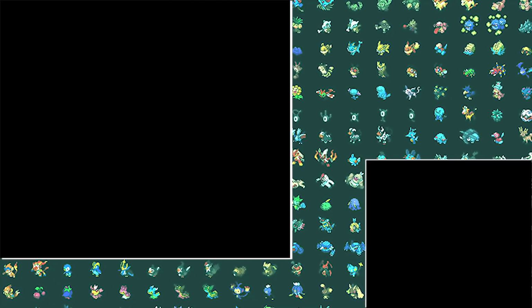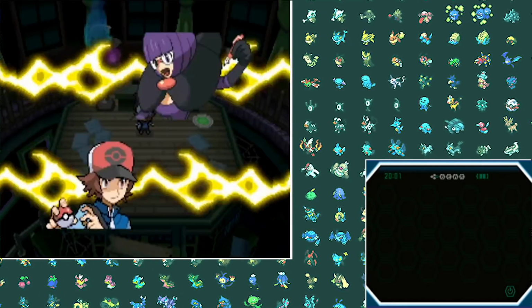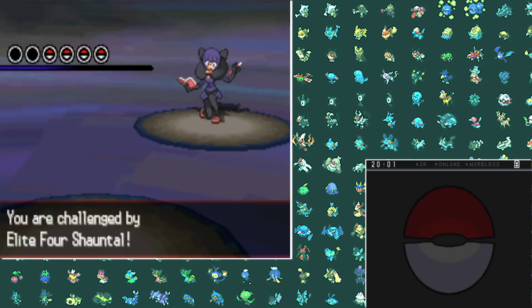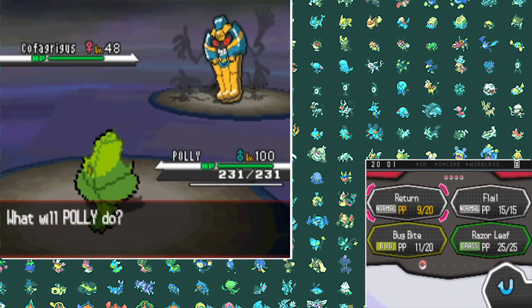This was very close, even at level 100. Now there is only 1 more Elite Four member to go, and that is Chantal. She specializes in ghost types and has a Chandelure, but that shouldn't really be that big of a problem.